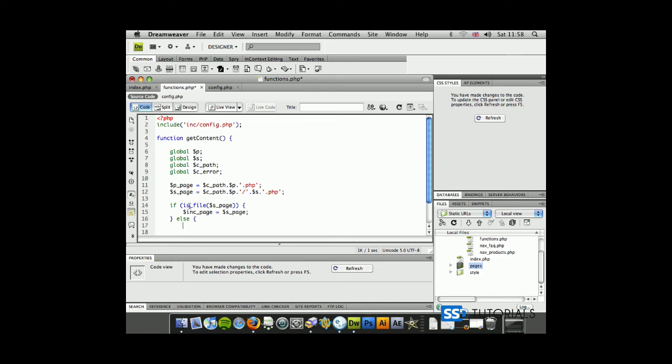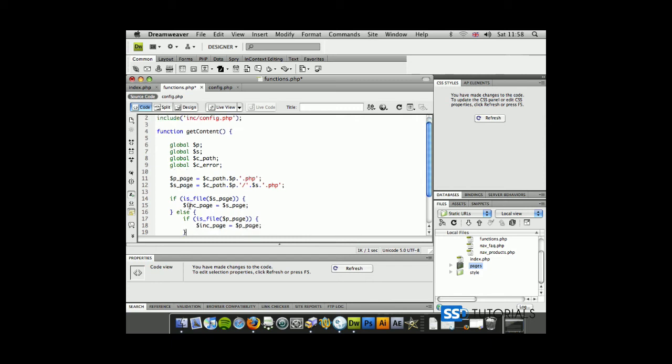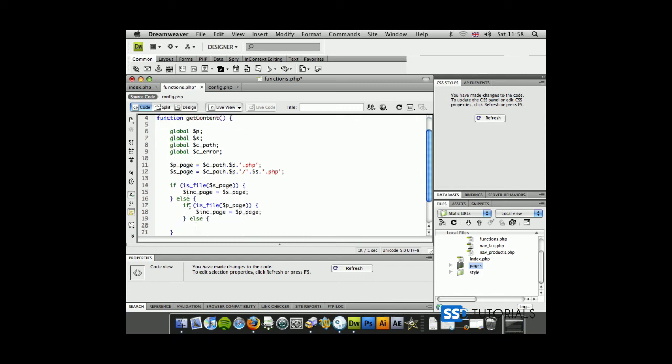Else, now we're going to create another condition within this else. We close this straight away. If is_file ppage, then variable incpage will equal ppage. Semicolon. Else, we will simply echo the error.